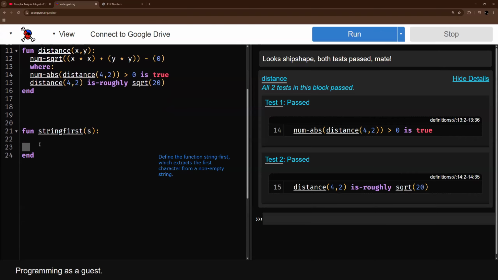Okay, and then where? Let's write the task first. How would I extract the first character though? Don't worry about that yet. Just focus on the tests. You can write the test without knowing how that works.